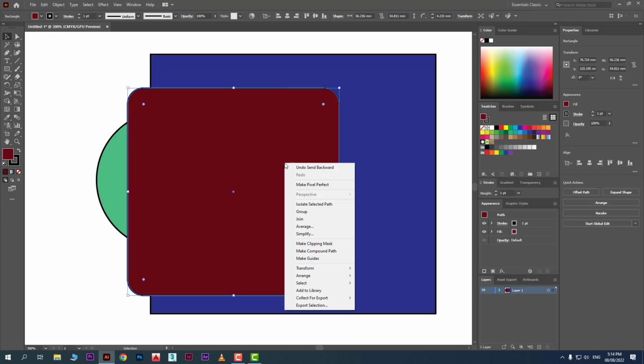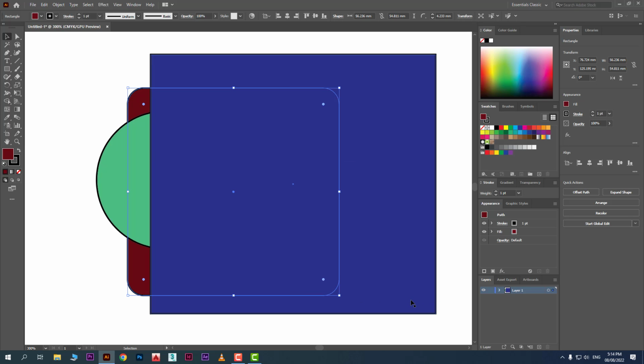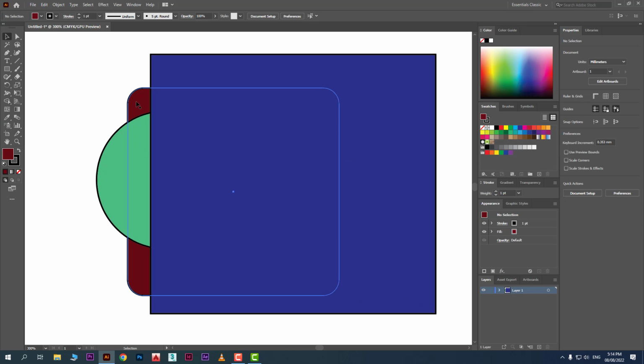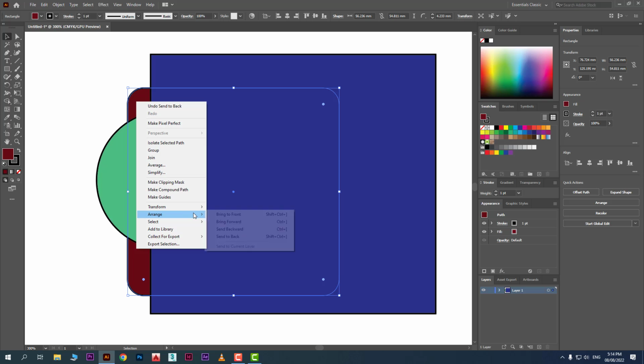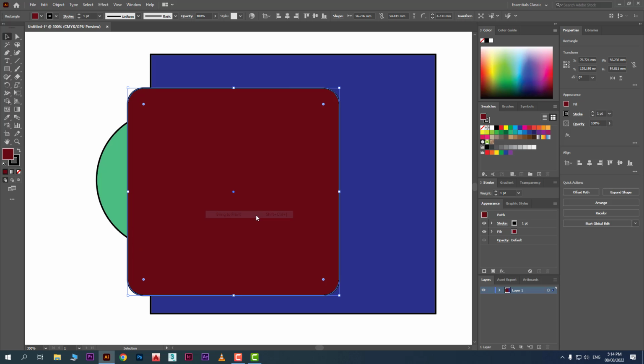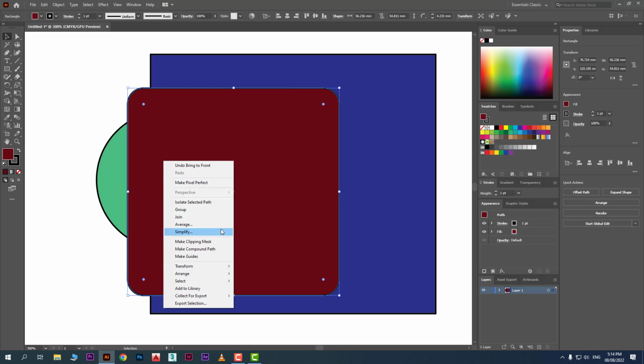If you select Send to Back, it goes all the way back. If you want to Bring to Front, it goes all the way to the front, and if you select Bring Forward, it comes one step forward. You can choose these arrange orders, and also use shortcut keys.